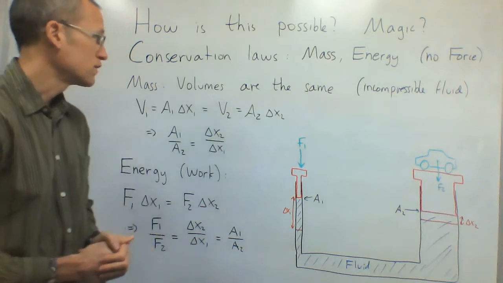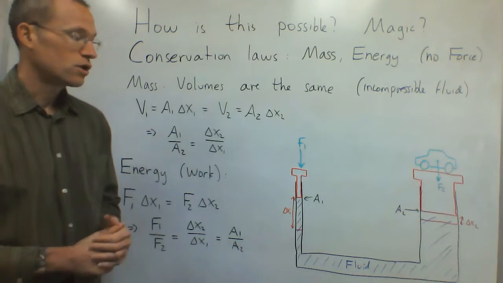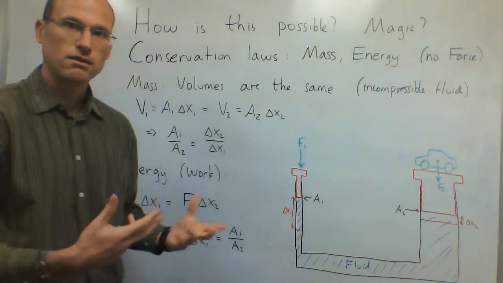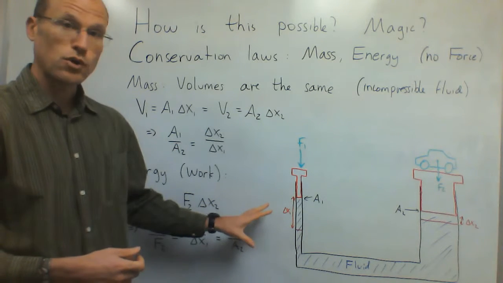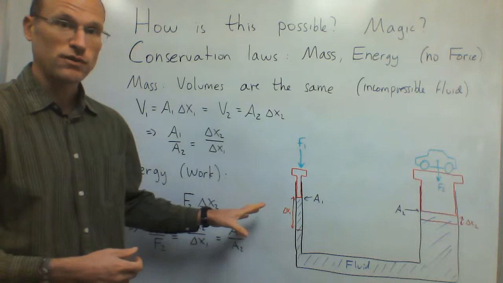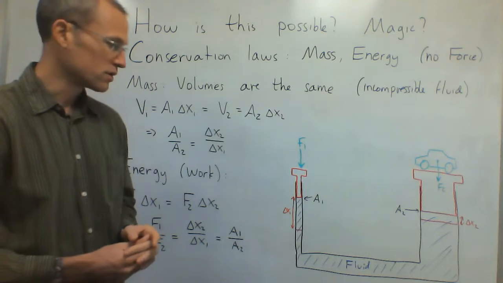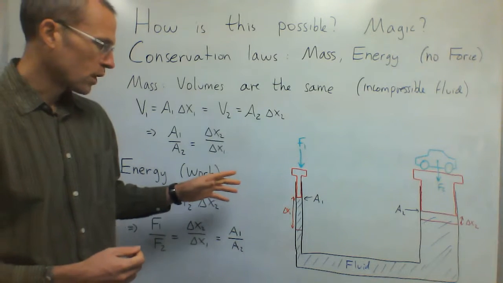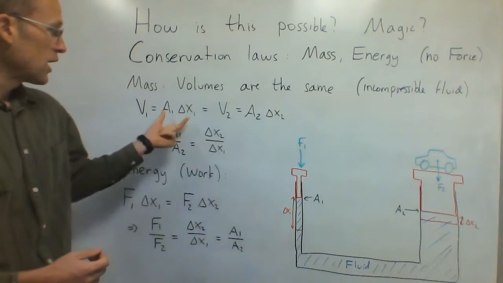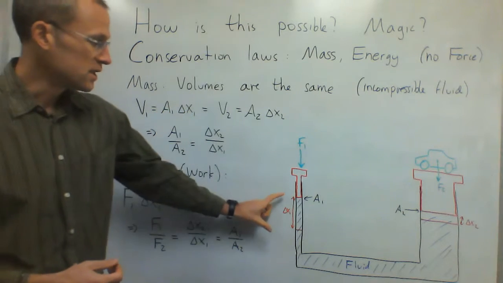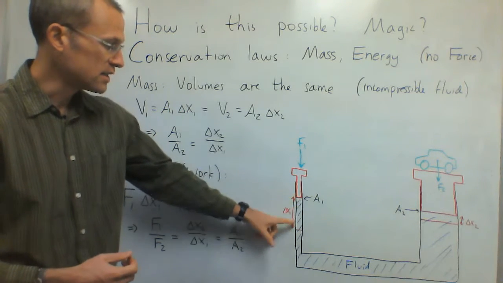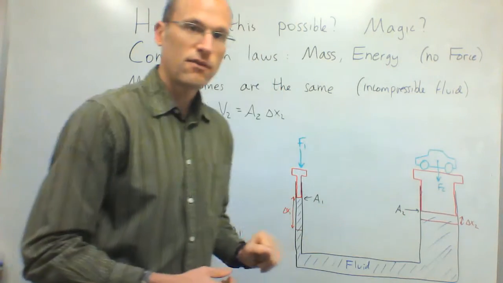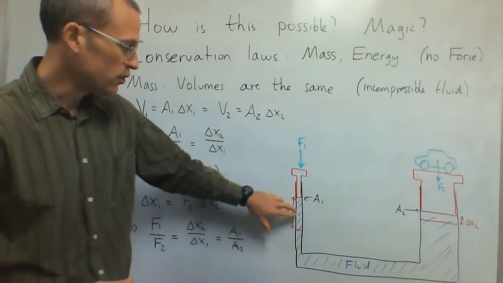So in conservation of mass, we're looking mainly at volumes, incompressible fluid, so same density everywhere. So this really only works with incompressible fluids. You want the most incompressible fluid you can. That's how hydraulics works. Hydraulic fluid is very incompressible. So in terms of volume, I have a cylinder, area times that distance, that's volume V1. Here I have area 2 times that distance, that's volume V2. So this volume has to equal that volume.